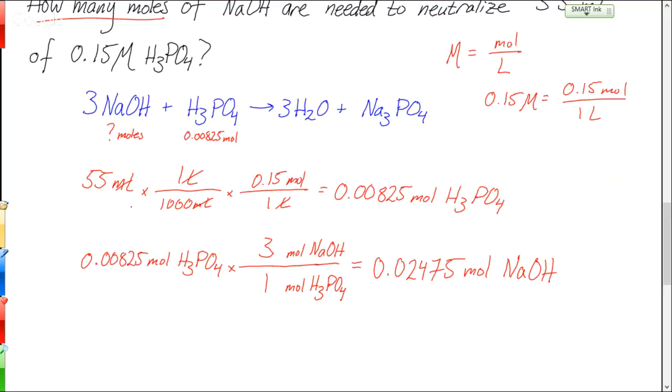All right, so let's think about what we did. We got the balanced equation. We figured out the number of moles of one by multiplying the concentration and the volume. And then we used the mole ratio just like back in chapter 4 to figure out how many moles we need to deal with.